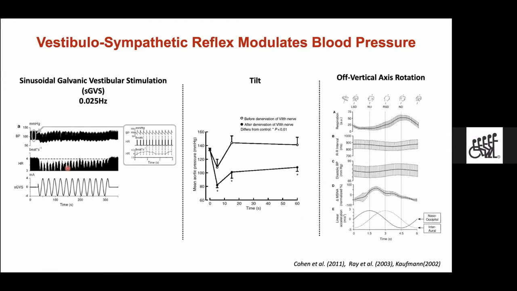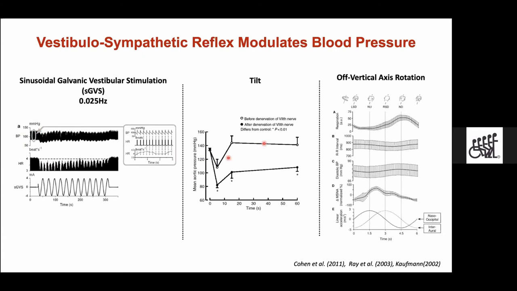But on the left, what you're seeing is a rat model, bilateral sinusoidal galvanic stimulation. So electrical stimulation that's provided over here, it's bilateral sinusoidal. And what it does is it ends up decreasing both the blood pressure as well as the heart rate and modulates it sinusoidally. Now, the frequency of modulation here is roughly twice the sinusoidal galvanic stimulation, and we can talk about the mechanisms later if somebody's interested. But suffice it to know that by activating the vestibular system, other researchers have shown that you can evoke a change in heart rate and blood pressure.